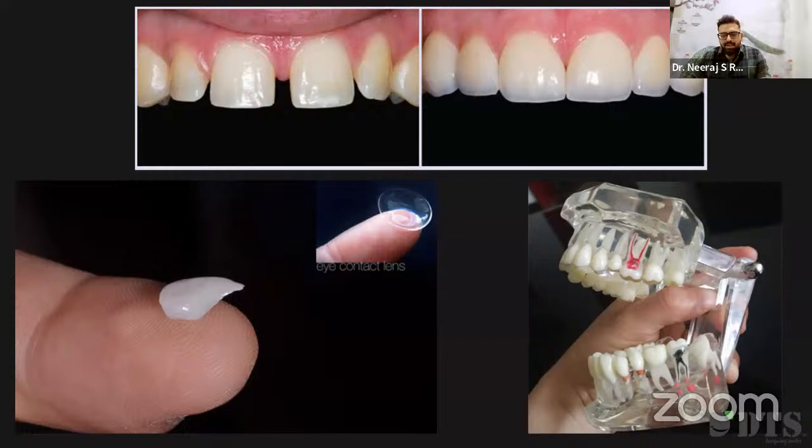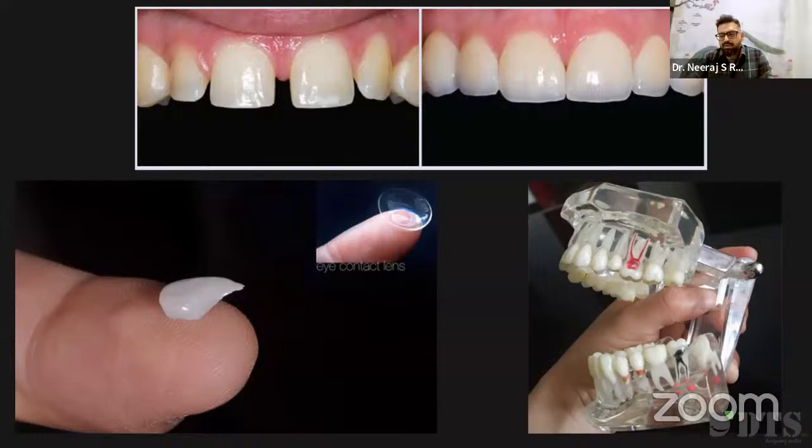So typically, what we start doing is we show our patients some before-and-after cases which we have either treated or got from the internet, and say, this is how your gaps are now and this is how it will look after the gaps close. Now that's a brilliant picture on the top, but from a patient's perspective, how can a patient relate this to how she would look after the bonding is done? She can only see teeth here, right?